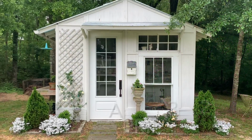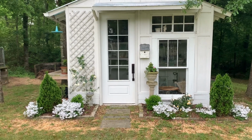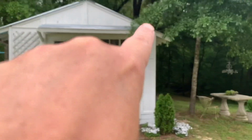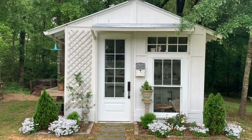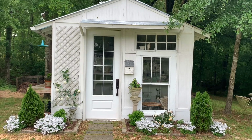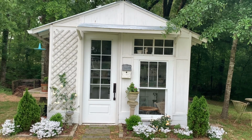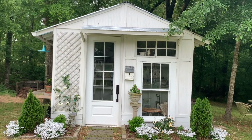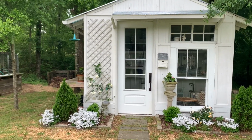On my garden shed here, I've chosen Lamarck rose to climb up this trellis and go up and over this little awning that we've made is the plan. I chose Lamarck because I wanted to keep the color scheme of my garden shed very simple and monochromatic, where it's mostly just whites and greens and pale yellows. And that's the color of Lamarck.